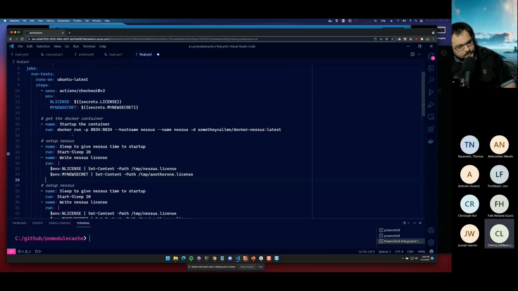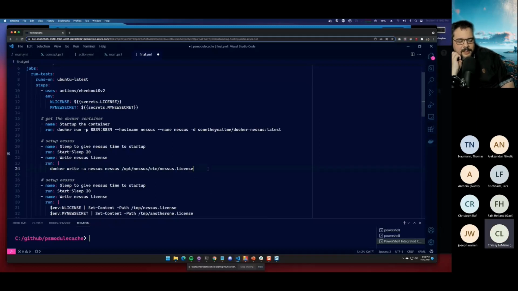What I would do is use this step to say env license, and then I would say, I don't know the command, but let's just say docker write. It's probably something along the lines of that. I always use it outside of the container, but I still can communicate to the container. I'll take that out just to make sure that it's not as confusing. I think it's like docker exec and then probably echo something.